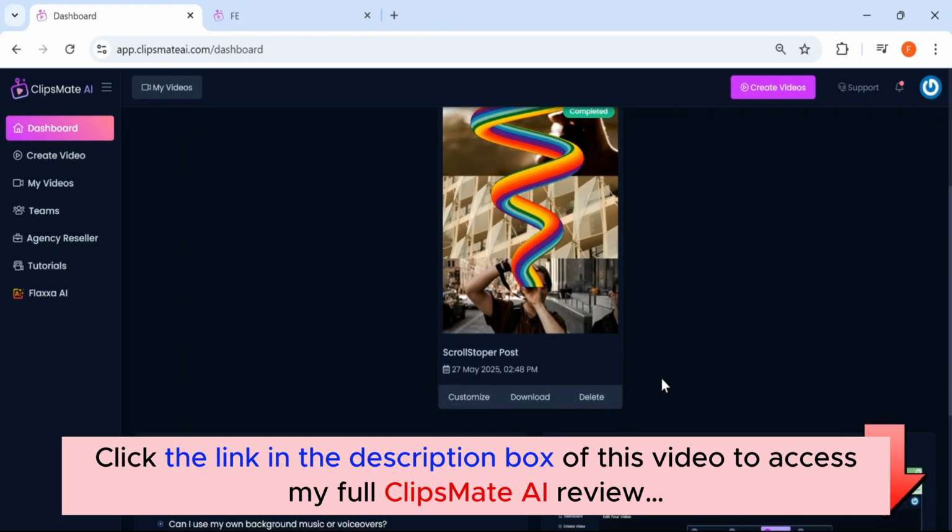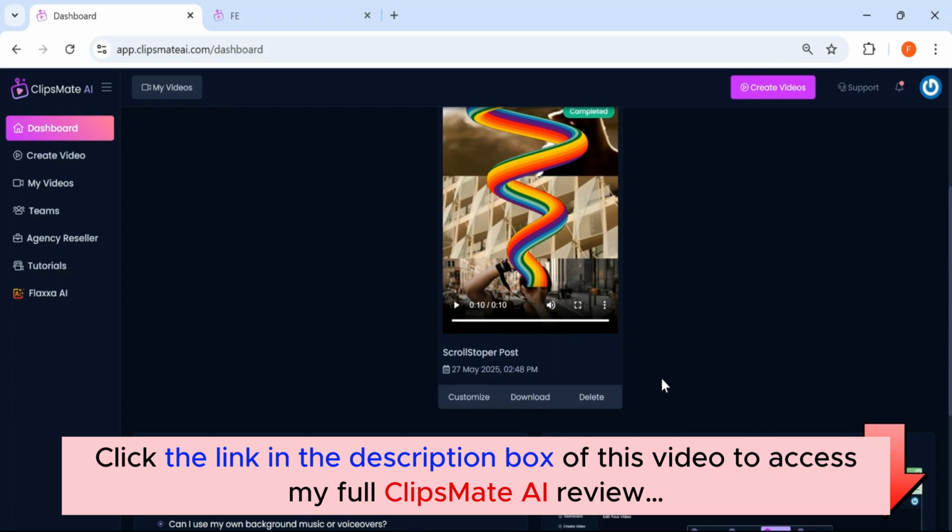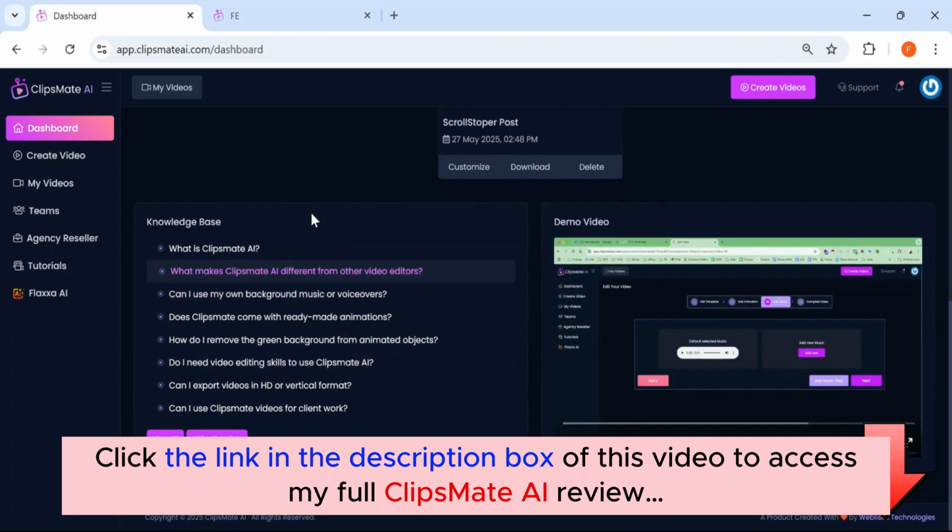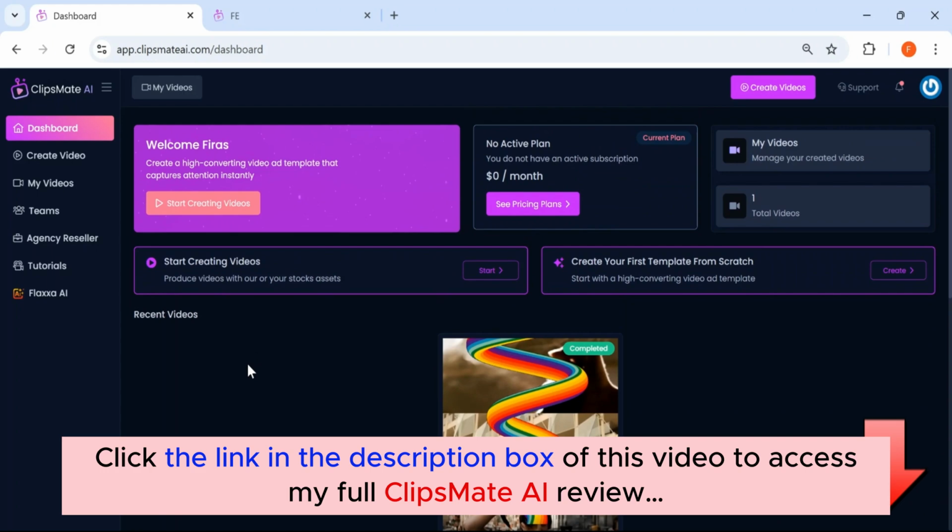The reason behind this app is basically to have these nice posts, videos on social media that grabs attention. It makes people stop scrolling and press on your offer, your website, whatever it is that you posted and whatever you want them to do. This grabs their attention in relation to your niche, basically. Okay, as you can see right here, you got the knowledge base, you got the demo video, and we keep adding new questions and answers Q&A into the system to help you and assist you as you go. It's very easy, very straightforward, and you're gonna see it for yourself in a bit.